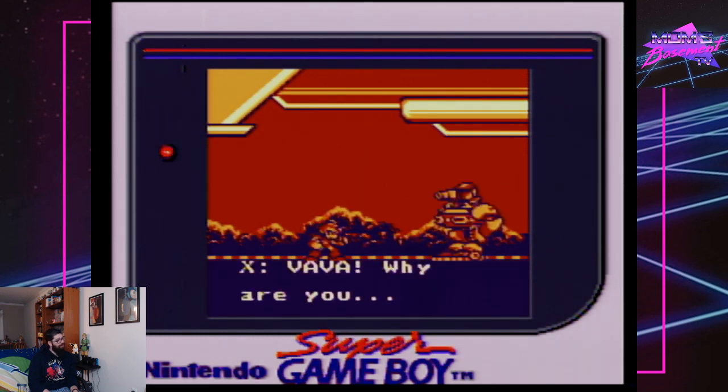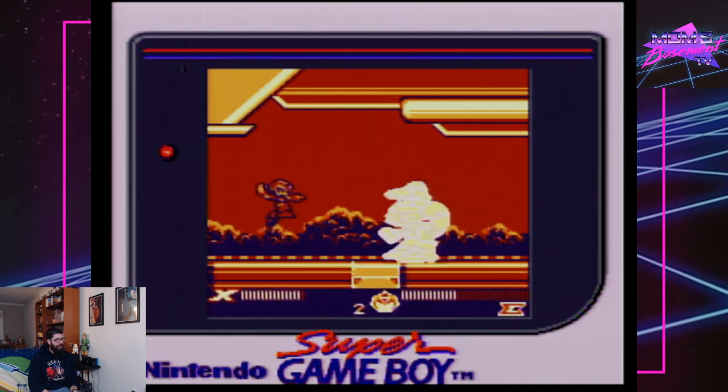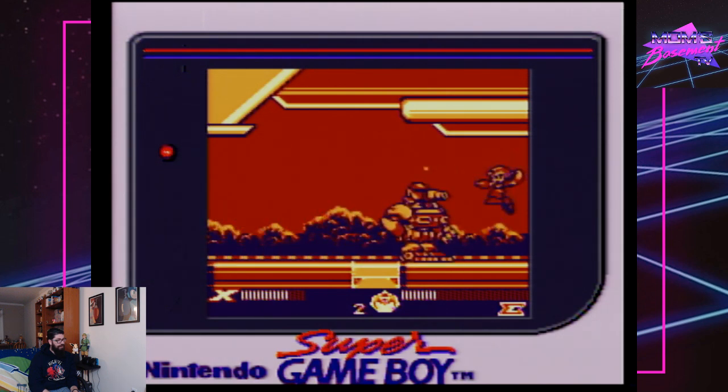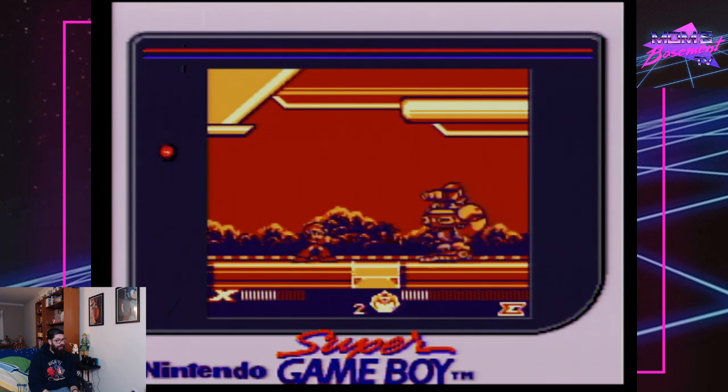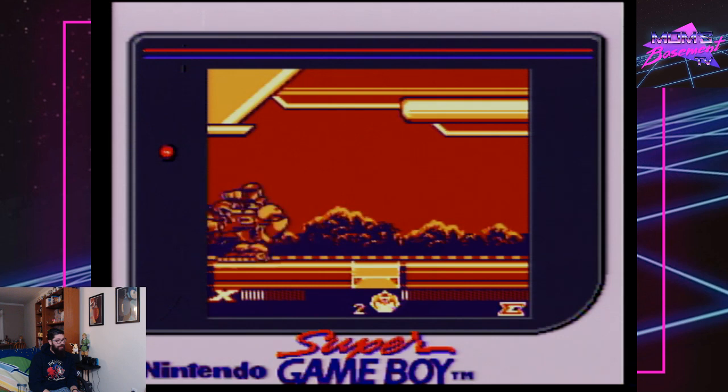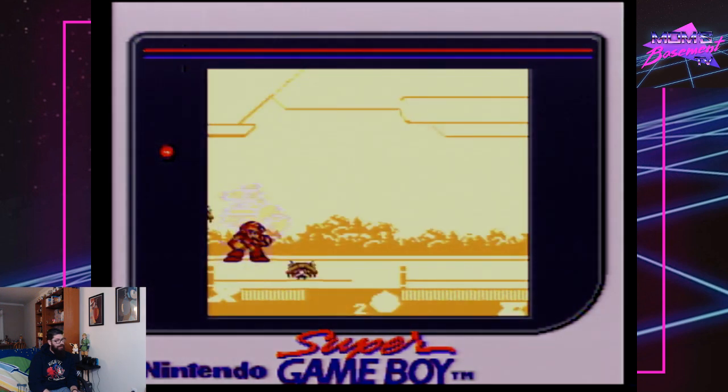Vava, why are you? It can't be, I crushed you. Okay, we'll try again. I wonder if I can actually beat him this time, unlike the Mega Man X. Oh shit. Seems like probably no. Oh, maybe. Interesting.